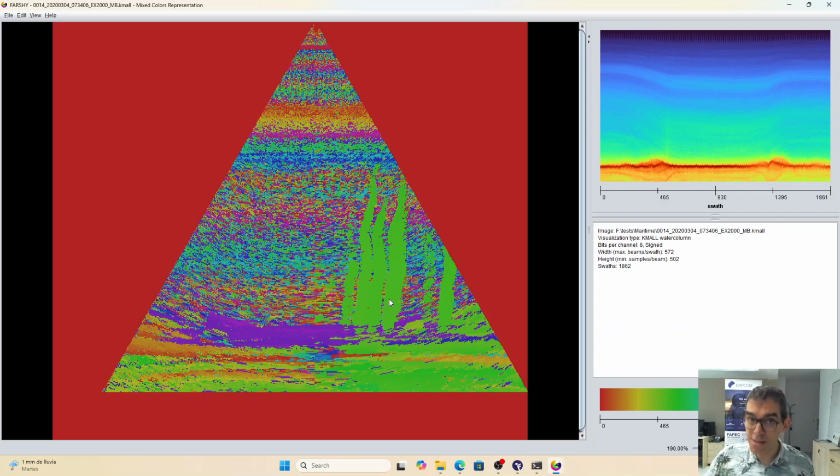And as you can see in this specific case, just with this single image, we very clearly see the gas sips that were just in one specific swath or ping of the file. So it is a very useful feature of this visualization program, specifically for maritime water column data.